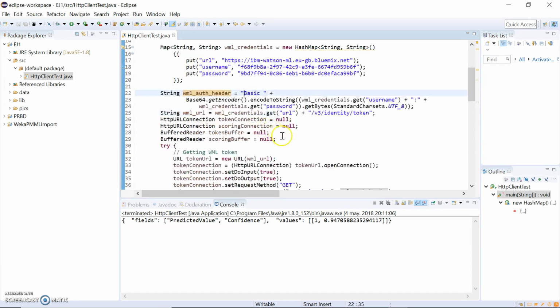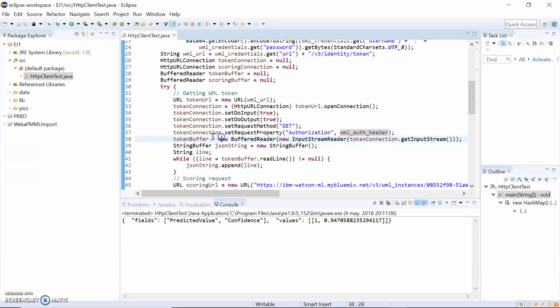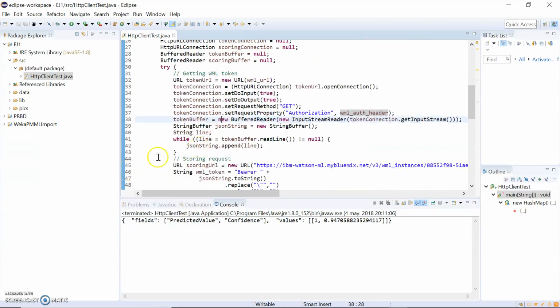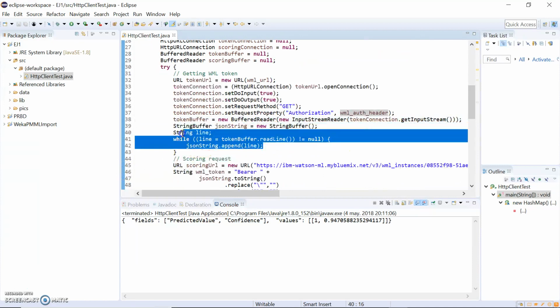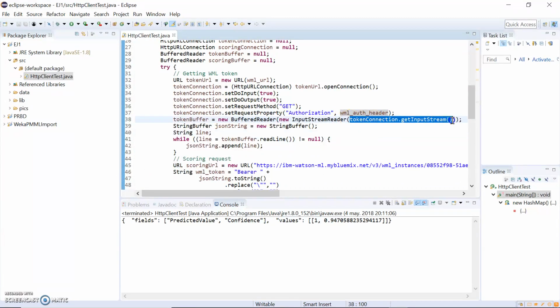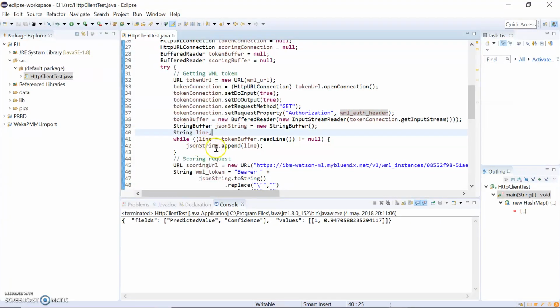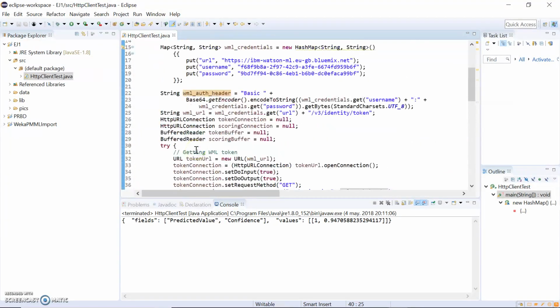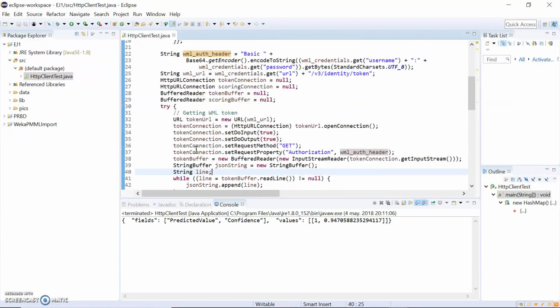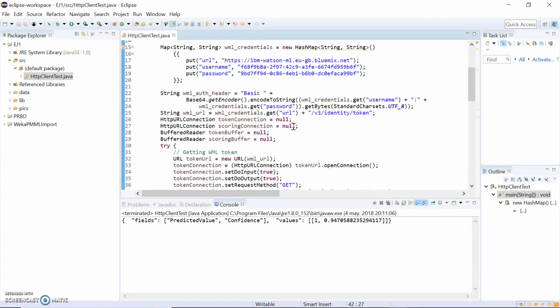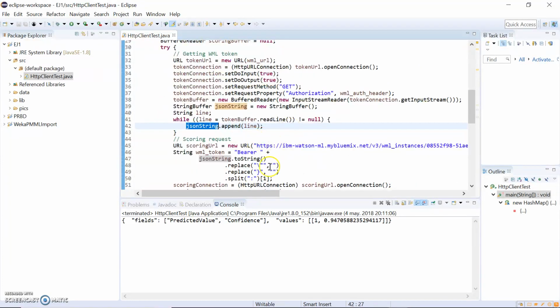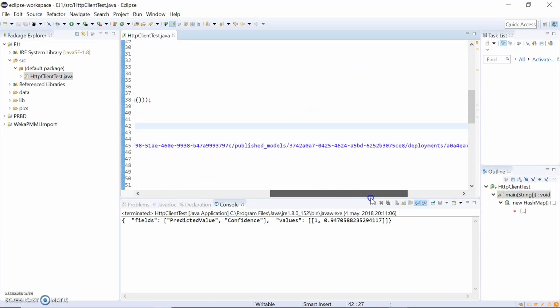Then they create a buffer reader, they read the information of the response, and they add it to this JSON string that is over here, and they will get this information from here.